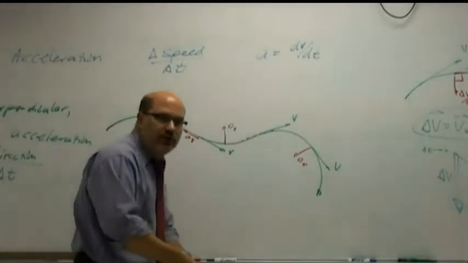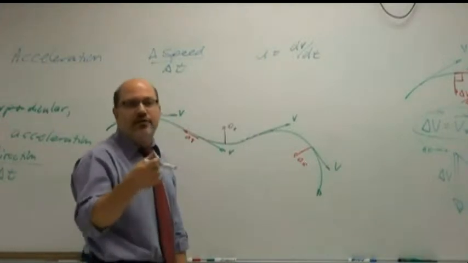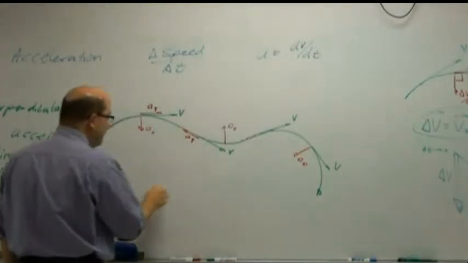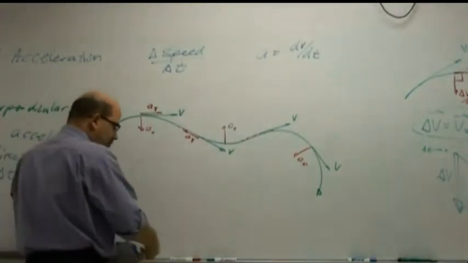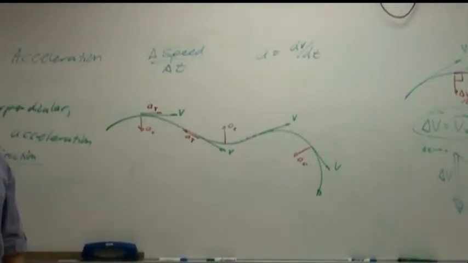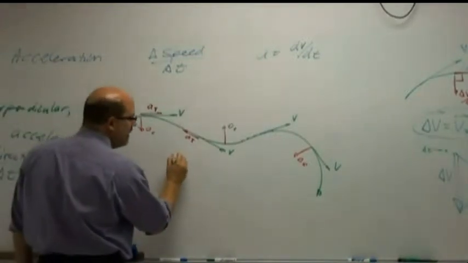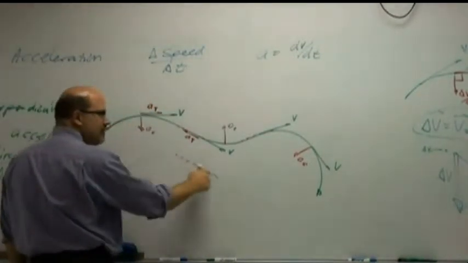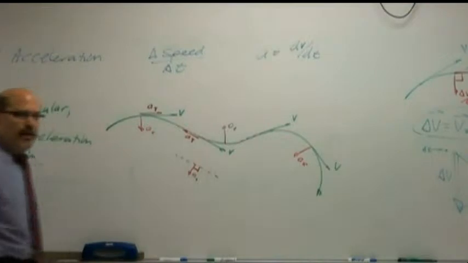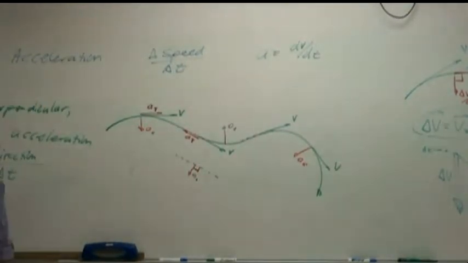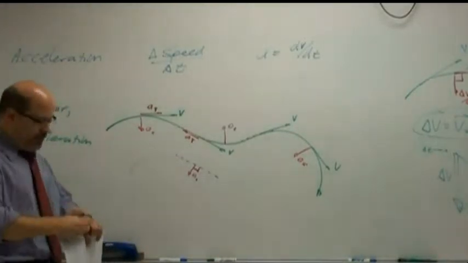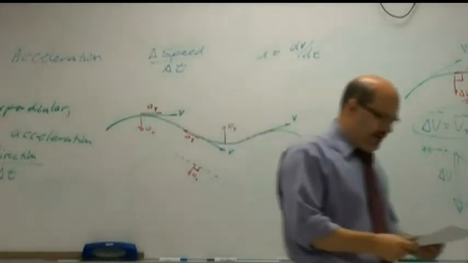Now, last year our turns were always perfect circles. They do not have to be perfect circles. You could have any kind of turn you want, say like an ellipse. And the centripetal acceleration will always point perpendicular to whatever the tangent line is. So the tangent line right here looks like that. Our velocity is going to be along that tangent line, but our centripetal acceleration will be perpendicular to that, all the time. So it's not going to be pointing towards a single point in this kind of case. We're pointing to different locations, just the center of the immediate arc.